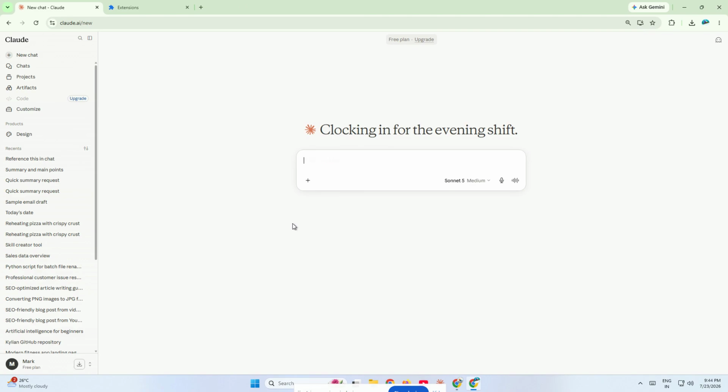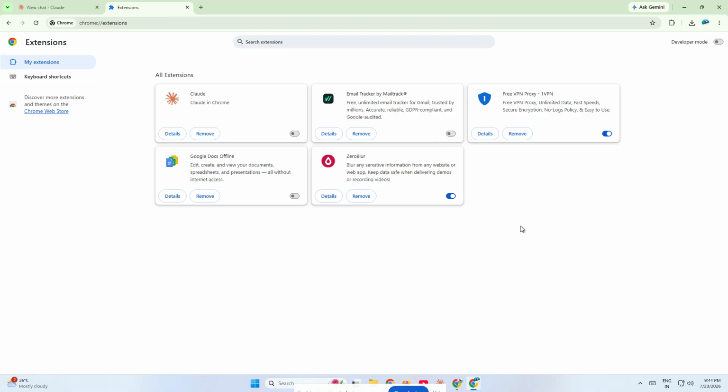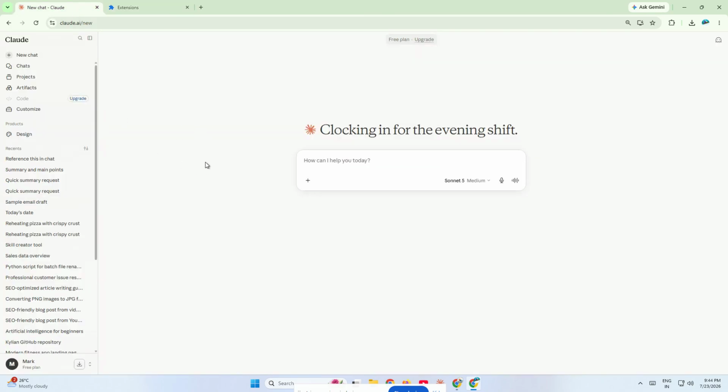If the error is still happening, the next thing to check is your browser extensions. Ad blockers, privacy tools, script blockers, and VPN extensions can sometimes interfere with Claude's interface or disrupt API synchronization. To test this, temporarily disable your extensions one by one, especially anything related to ads, tracking protection, or network routing. If you use a VPN, turn that off for a moment and refresh Claude. Then try deleting the conversation again. If it works after disabling one of those tools, you've found the cause. You can then whitelist Claude.ai or keep that extension turned off while using Claude.